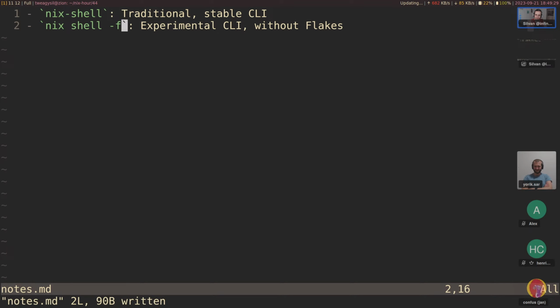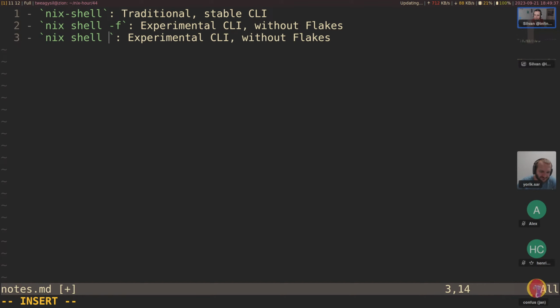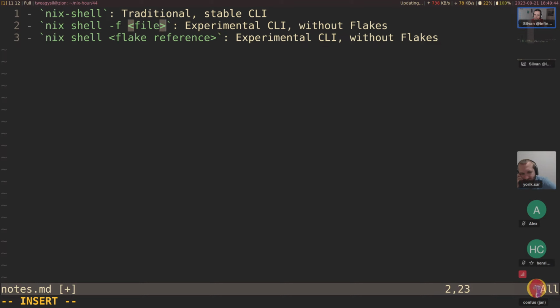So you can still use the experimental new CLI but without using flakes. And then finally, if you do nix shell without that, and then here you have some flake reference. Oh, and here let's do file. Right, then it's with flakes.